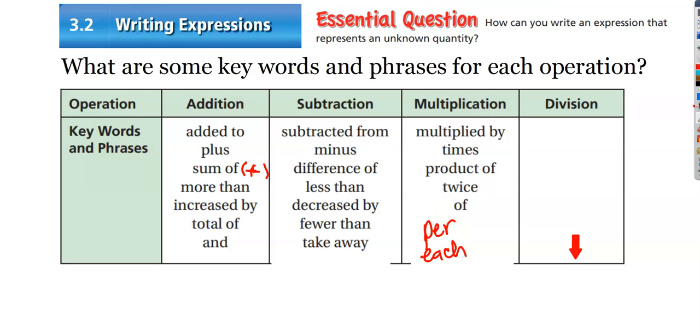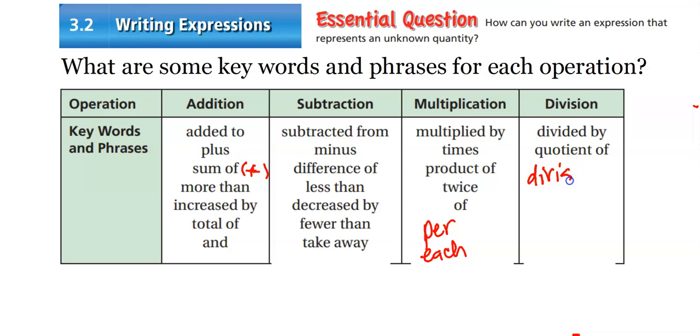And likewise on division, here are some division words: divided by, quotient of, and then I want you to know the divisor. If you have a divisor, you're dividing. That's the number on the outside of your division problem. And the dividend, that's the number that you're dividing into. And then also the per or each, because if I have something that costs $10 per 2 pounds, then I might need to divide. So with a per and each, it could be multiplication or division. It really depends on the context.